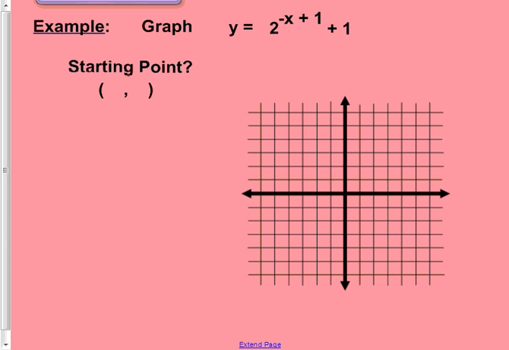Okay, so let's read the changes in the graph. The starting point looks like it has been moved on our h value. Our h value is a -1. It should say x minus some number, but it says x plus some number, so that means that number must be negative. So it is a -1, so we're going to move 1 unit to the left, and then from there we are going to move 1 unit up. So from 0, 1, we're going left 1, up 1. That'll put us at 1, 2.